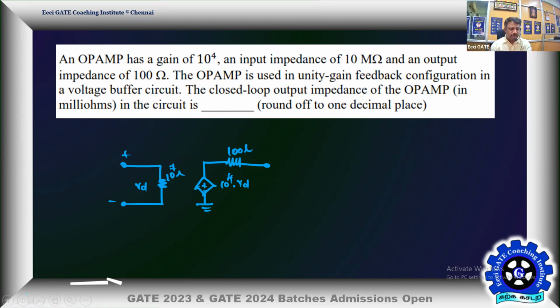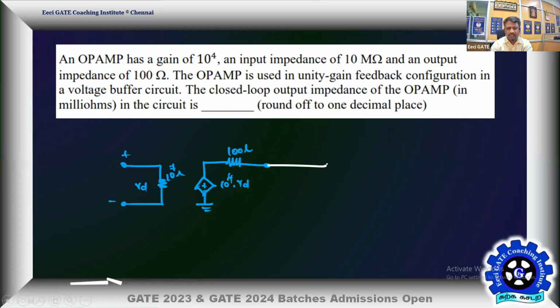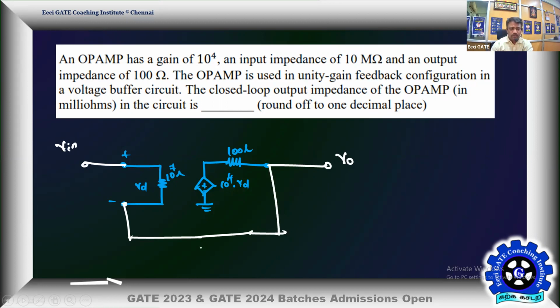So this op amp is under the influence of negative feedback. The feedback is unity. Where the output is connected, this is your output V0, and this is where the input Vin is given. It is a simple op amp buffer, and this is the connection, so this is your feedback. Beta is equal to 1 straight away, since you mentioned unity gain feedback. A0 of the op amp is 10 power 4. Then we are looking for the output resistance under the closed loop condition. If we connect a load, what is it looking for? The output resistance to be ideally 0.